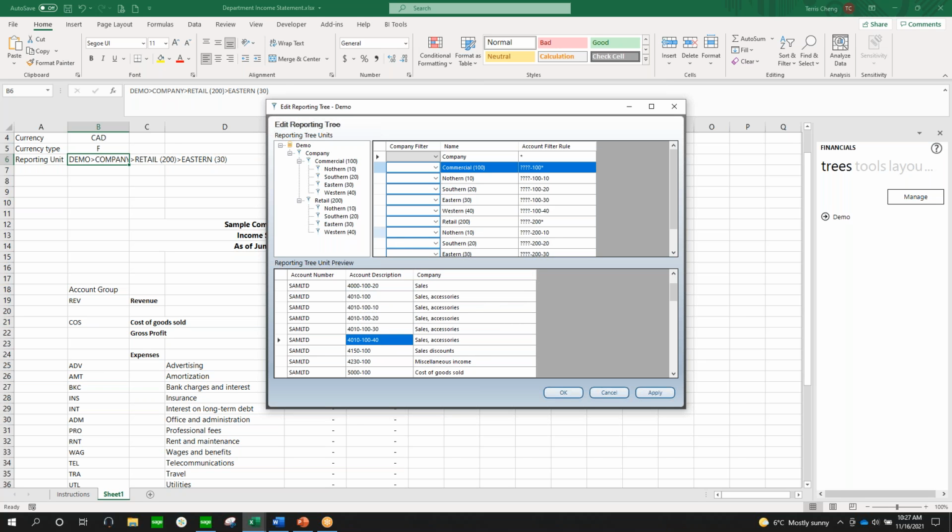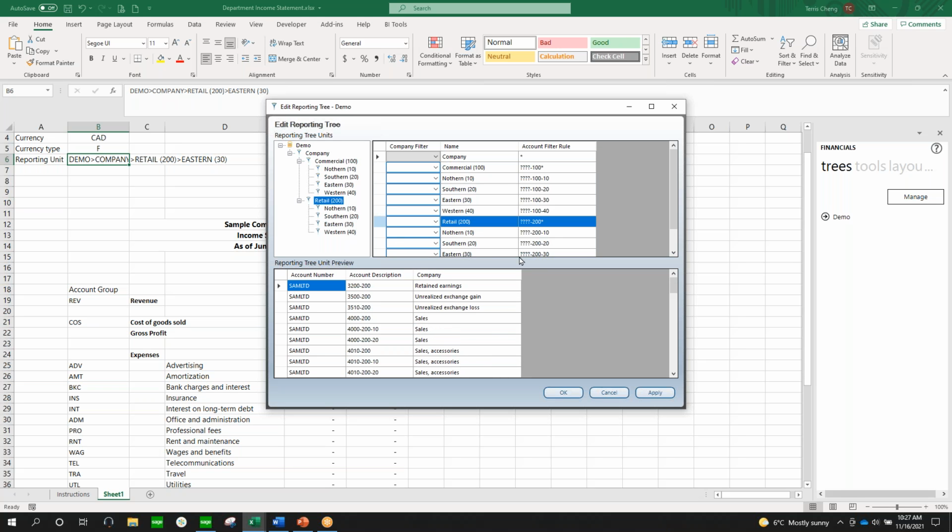Okay. And then same thing with retail here. It's question marks for the first segment, dash 200, and then star at the end. Okay. And then on the third reporting level, we are filtering on the second and the third segment.